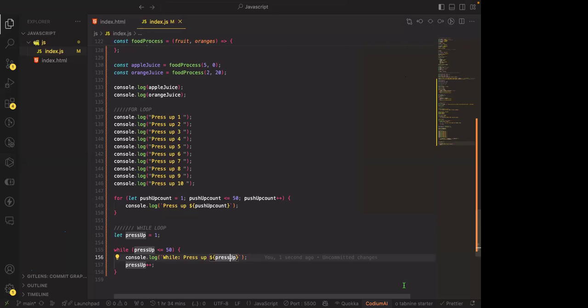Well, that comes back to, when you want to use a while loop, because it's been a while since I used that. It just comes down to personal preference, because both of them are doing the same function.